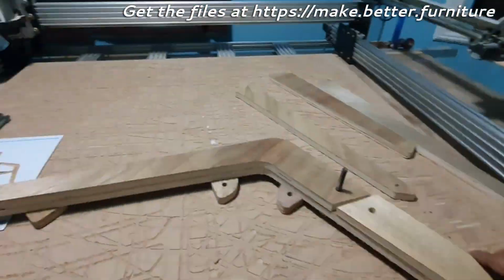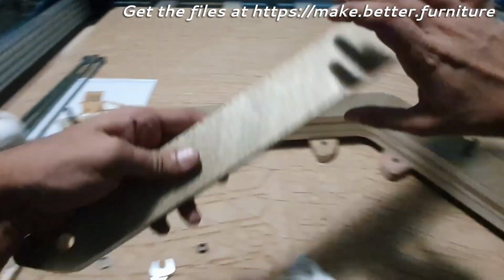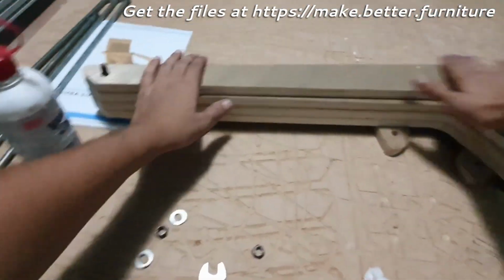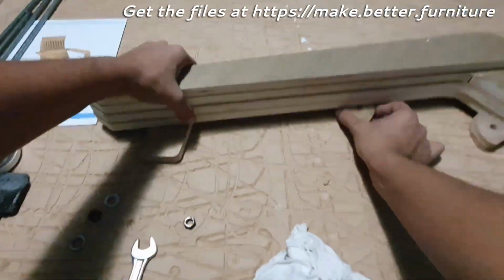Pre-assembly. Everything fits perfectly, and we have enough parts. It's already good.